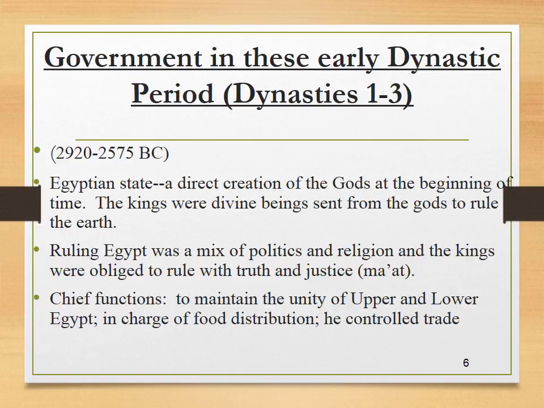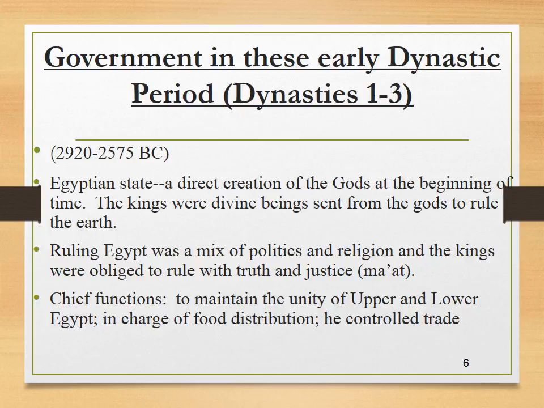And one thing I forgot to mention is in this breakdown of Egyptian time, you've got things being broken down into dynasties as well. So the early dynastic period, when you start to find kings, these are dynasties 1 through 3, sometimes just dynasties 1 through 2, because occasionally, especially in the newer books, dynasty 3 through 7 is the Old Kingdom. But as you can see here, the Egyptian state is really something that was given by the gods.